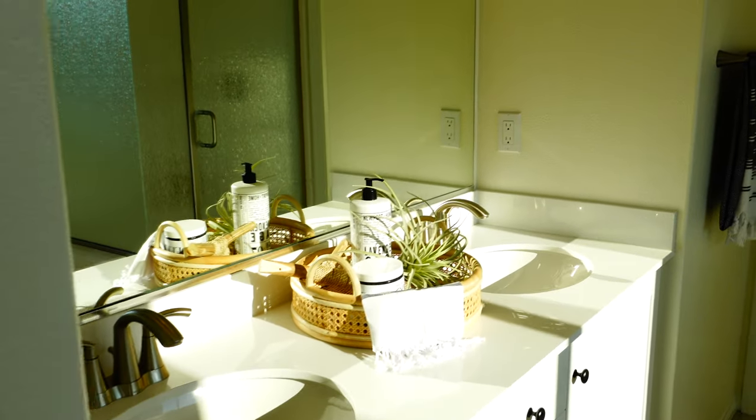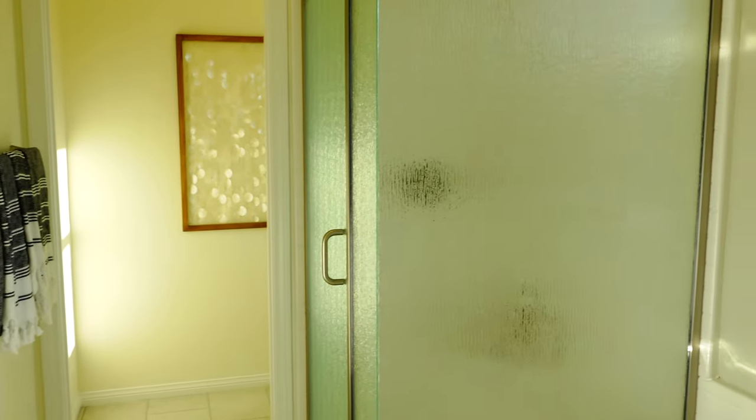And then you come over here, his and hers sinks, little shower. This is how it comes, okay? So you don't get that nice stuff, you get this kind of cheap stuff, and then everything else is upgrades afterwards. You don't need to see the toilet, but you do have a bathtub. Bathtubs are always good. Let's go down the hallway and check out the rest of this house.